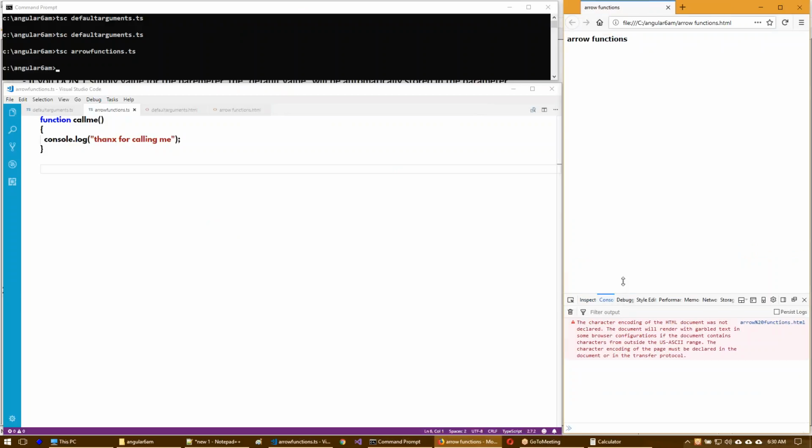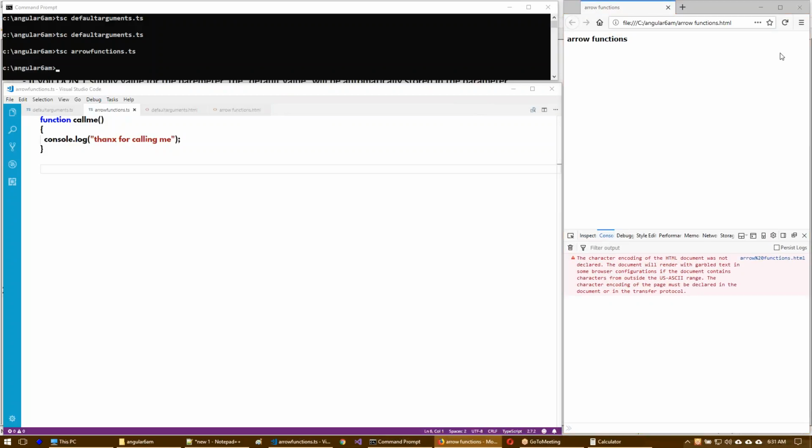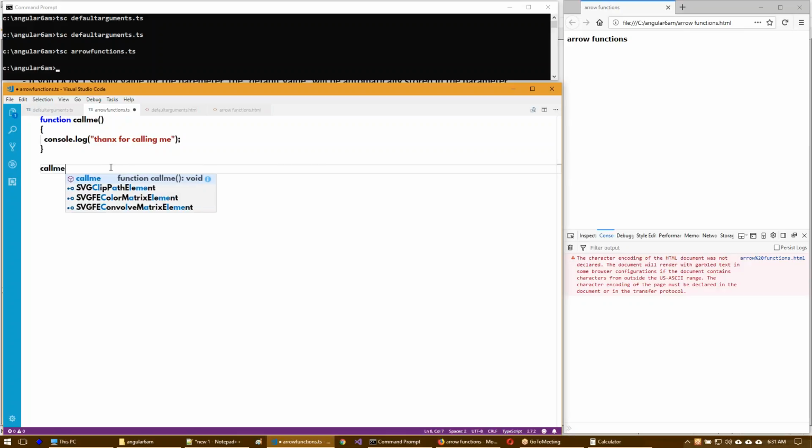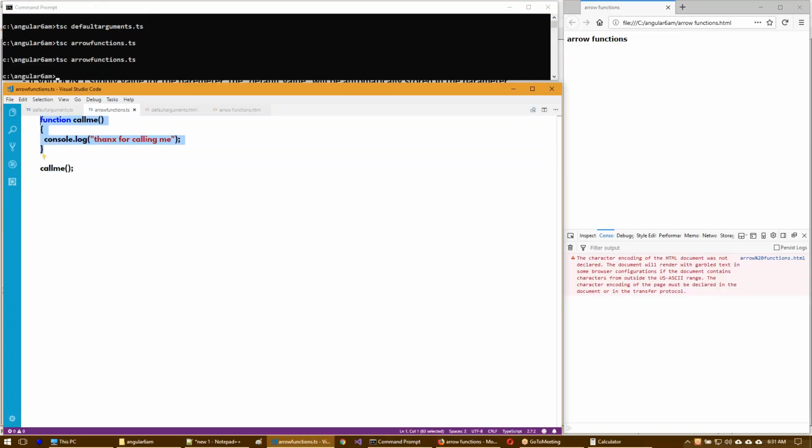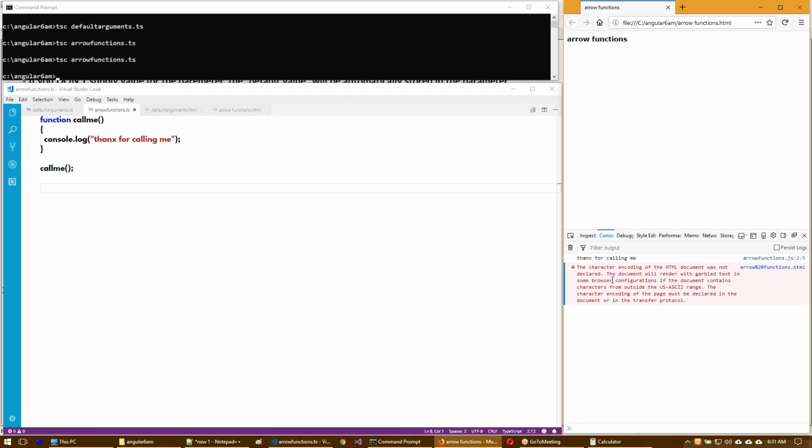Even though the code is imported, it's not executing and not showing any output in the console, because we have created the function but have not called it. We must call it, like this. Only by calling it will it execute this particular function. Remember this. We have called it only one time, so it has executed only one time. That's fine. You can also call it multiple times, of course.